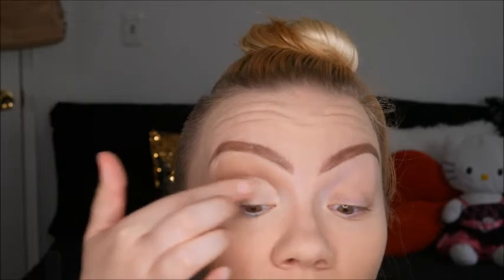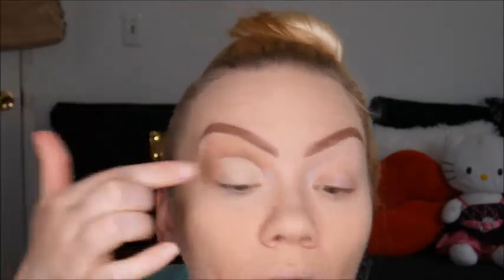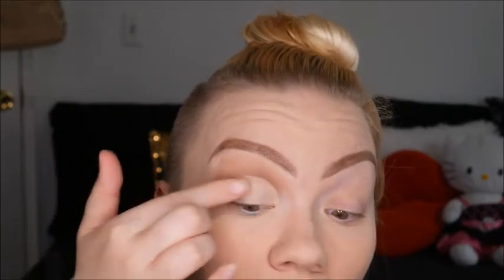Don't go past that point that we just blended out though, and be careful of this line. If you go too high, you're going to have to go back in and create that line. You don't want to go too high on that. Because when I start, I have a good amount of concealer on my brush, so it tends to sometimes have too much sitting right here in the corner of my eye. And we do not want cakey eyeshadow on the eye, because then it's going to crack throughout the day and look awful.